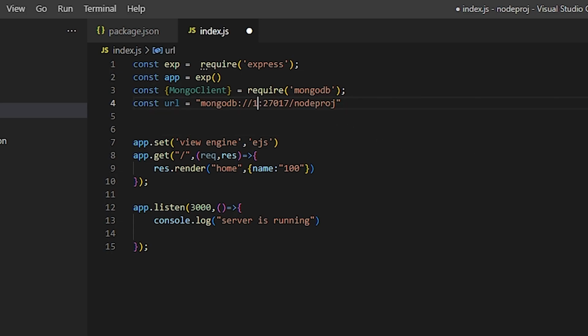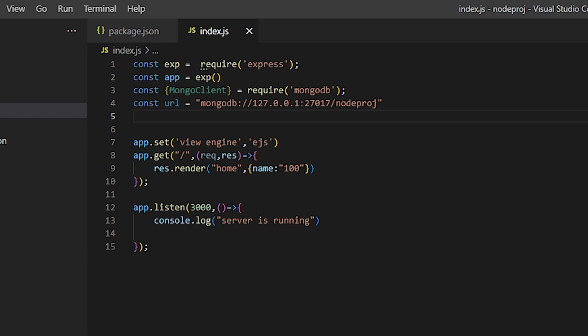Make sure that you change this to 127.0.0.1 or 0.0.0.0, because I tried localhost before also. If you write localhost over here, it doesn't work, it refuses the connection. I also tried changing the configuration of MongoDB, but somehow it doesn't work. So I'll write 127.0.0.1. That's the alternative to localhost.